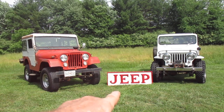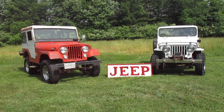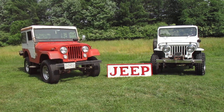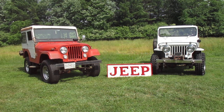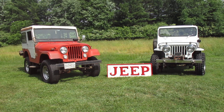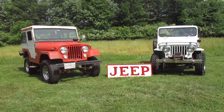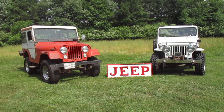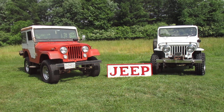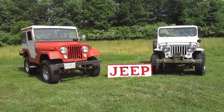Oh, I guess I'll tell you the story of the Jeep sign down there. The Jeep sign is porcelain. The letters are porcelain. The white is wood and the red trim is wood, and we made that. There used to be one of the original Jeep dealers in Maryland, down on Rockville Pike, maybe a mile and a half north of DC. It was called Montrose Motors. Real good place. Mr. Schaub was the owner, or started it, and then his son took it, then his grandsons took it. And anyhow, the Metro came in, and they said, you guys got to move and get out of here. So they moved up to Germantown, and it just was never the same.